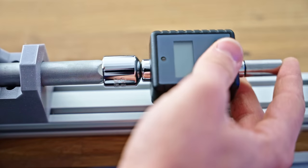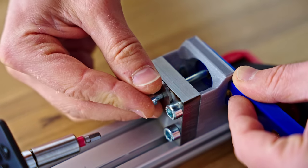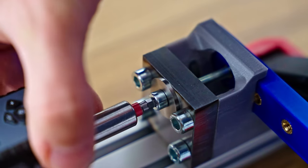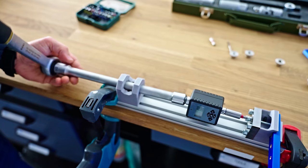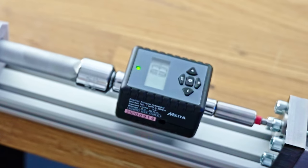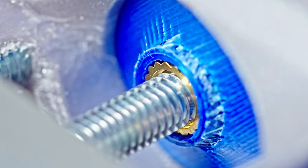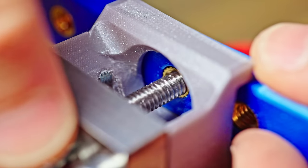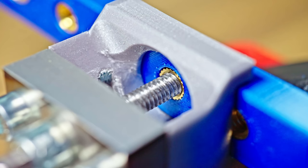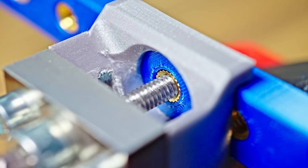You may be familiar with these digital torque gauges from Project Farms videos, and they're actually very useful. I'm putting this one into the peak hold mode so that it always displays the maximum torque it measured. And that sort of gives us a combined rating of the torque applied to the insert and also of the pullout force that is resulting from the torque. That of course mixes up two different metrics into one resulting number, but in the real world, I think that is exactly what you're doing too. So I think these tests are quite realistic in that regard.